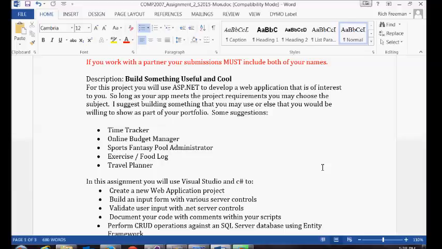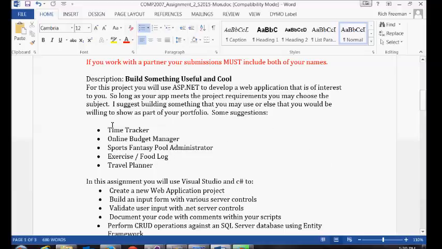Everybody has to give me a unique project, each group, okay? And if you do it with a partner, I need both of your names. What are you building? Build whatever you want. I'm not too worried about cheating on this assignment because I better get a whole bunch of different web applications that look and work very differently, okay?